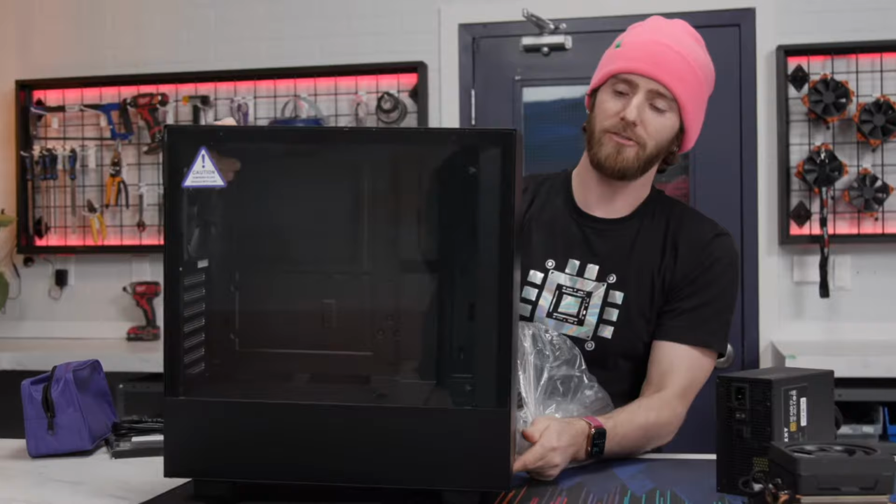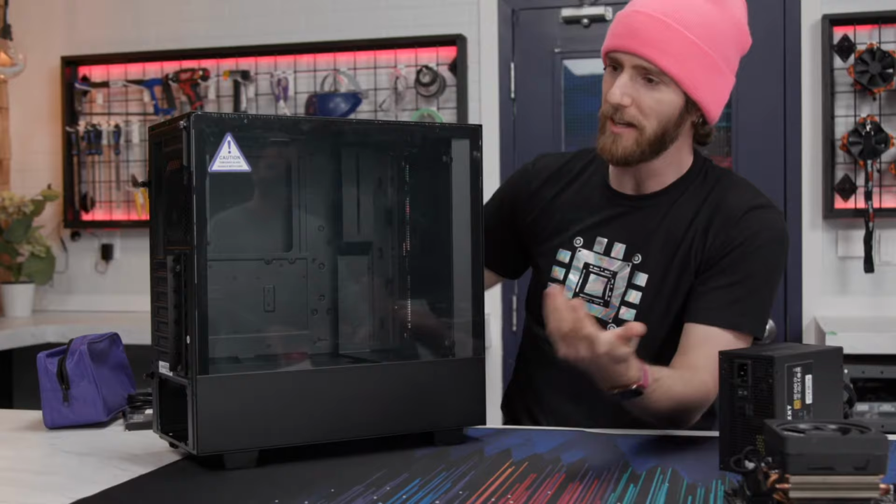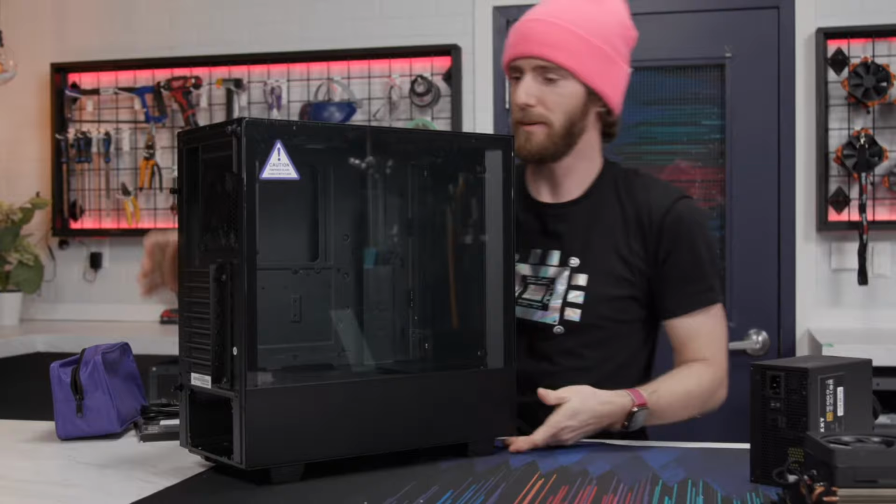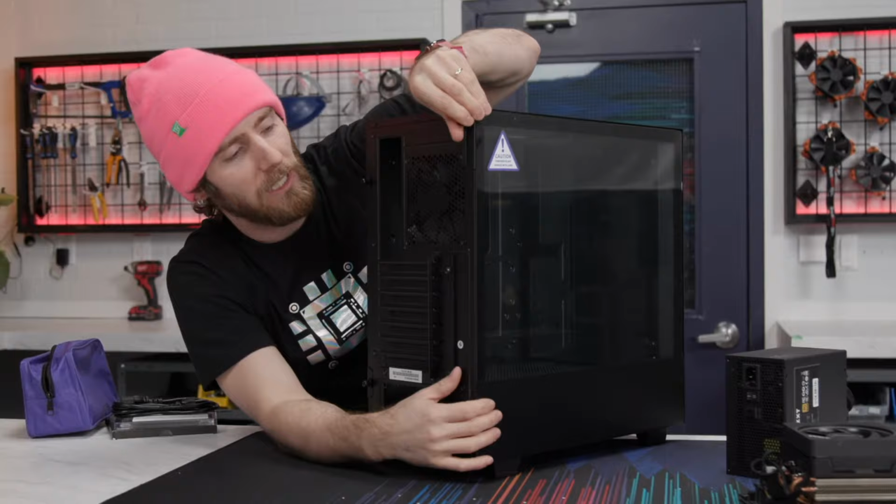H510, yeah, it's reasonably priced. If I was going for absolute maximum bang for the buck, I'd probably save a few more bucks and have a little bit less bang on my case. But that's up to you how you want to spend your hard-earned dollars. To be clear, it's a really good value if you care about features like a tempered glass side panel.